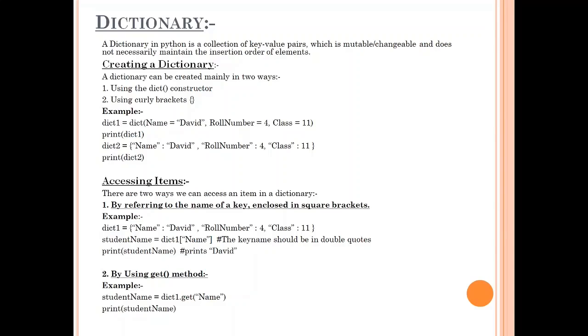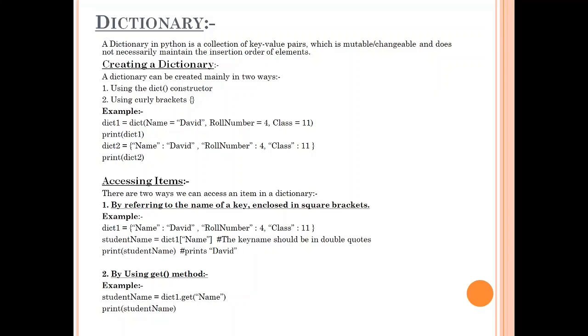Hello friends, in this video we are going to learn about dictionaries in Python. So friends, when we refer to the word dictionary, what comes to our mind? It's a book that contains thousands of words and we have a description against each word that describes the meaning of the word. So we can consider these individual words as individual keys and the meaning or description of the word can be considered as the value for that key. And the dictionaries in Python follow the exactly same analogy.